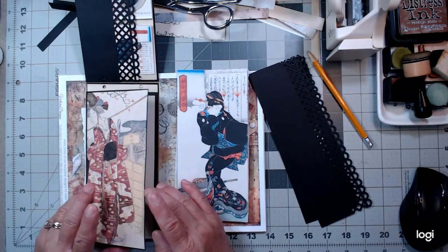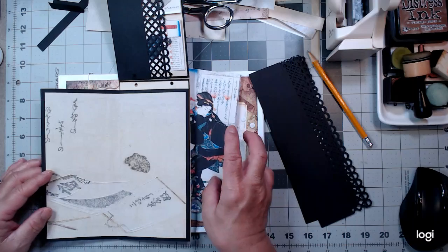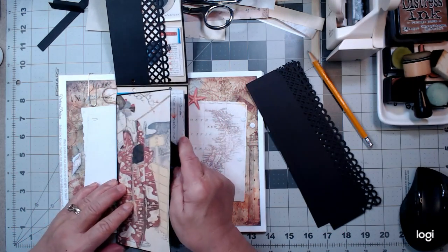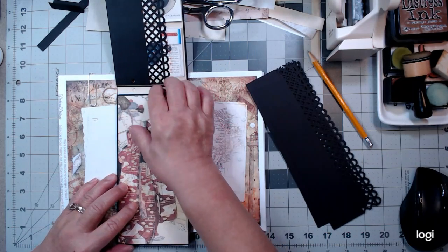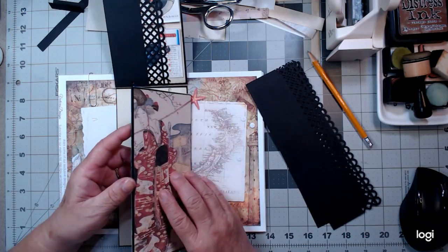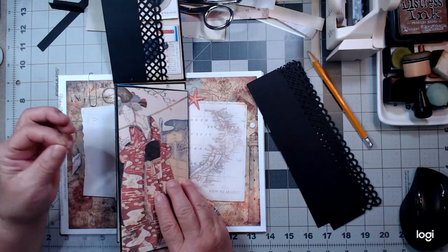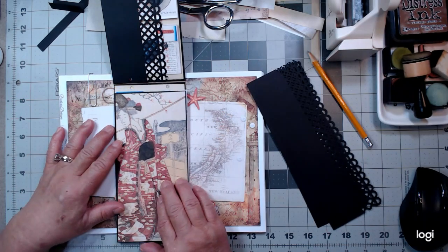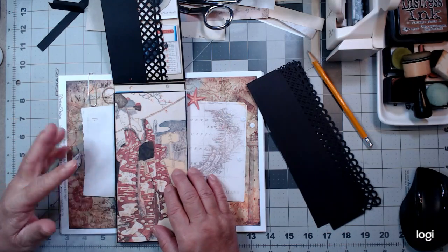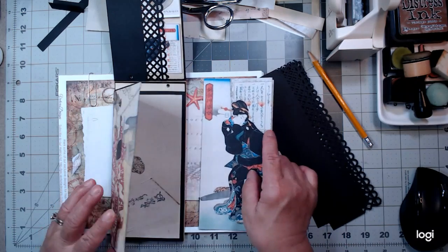Here, I have lined the inside of it, and this signature will go in here just like this. And it'll get sewn, and instead of having the strings in the middle, I'm going to sew it so that the strings are dangling out this way, and then dangle some cool little ornamental thingies on it.